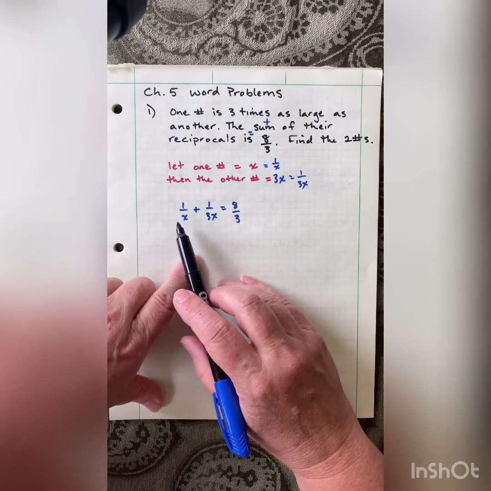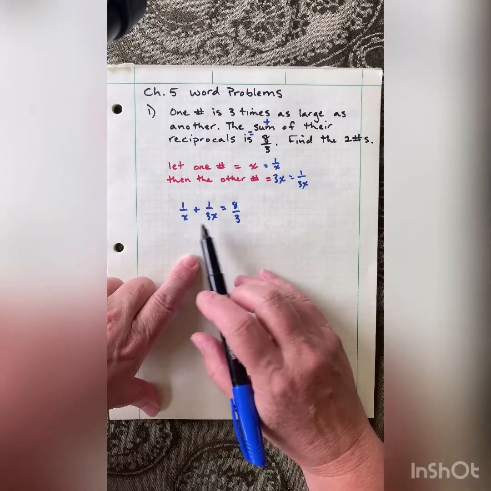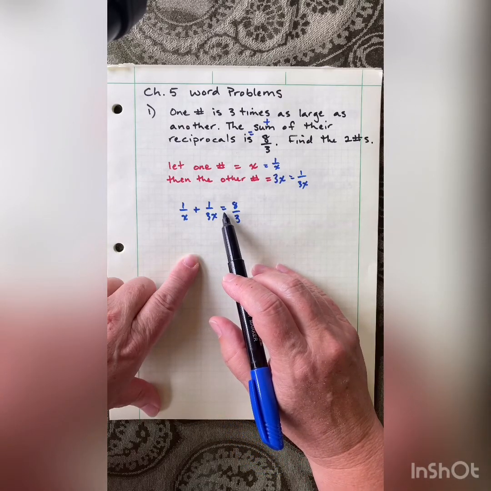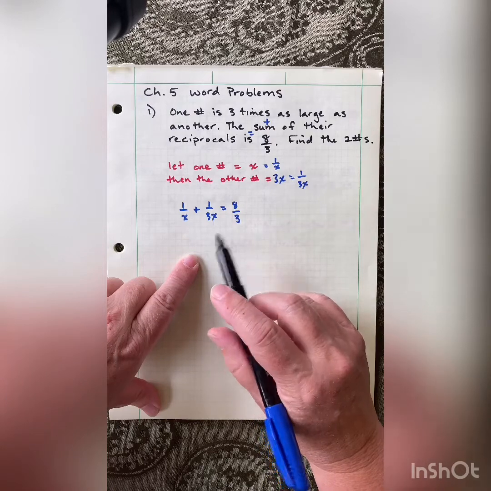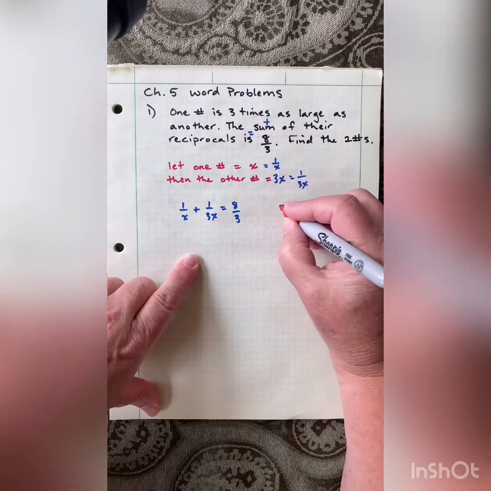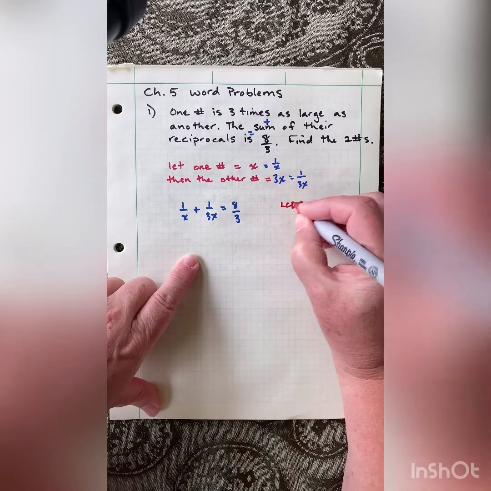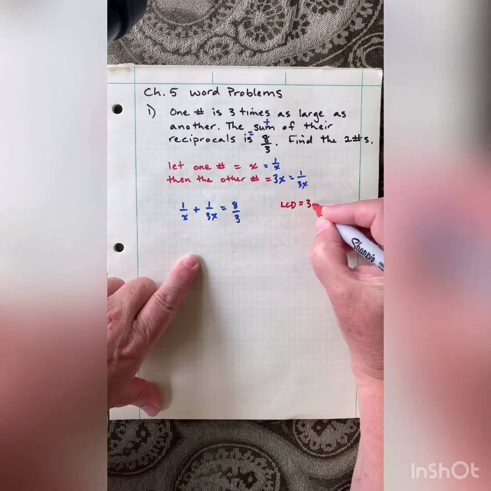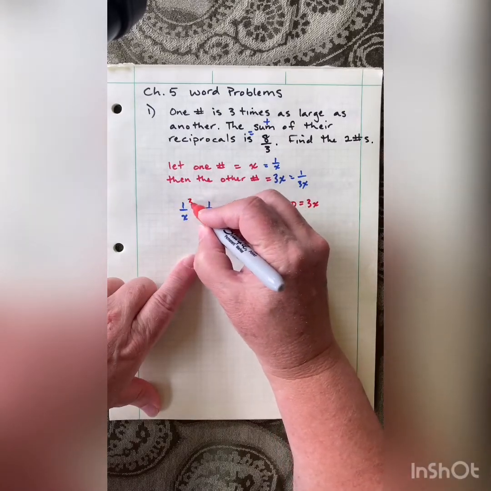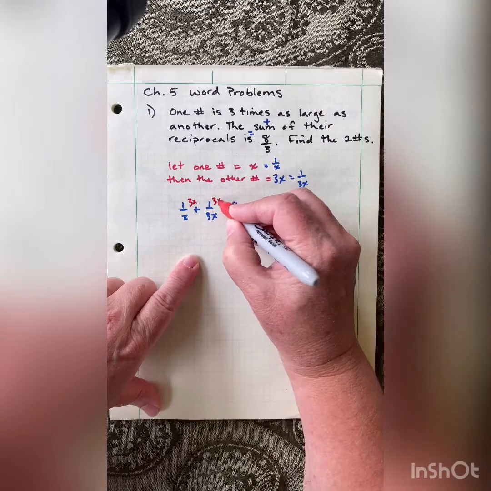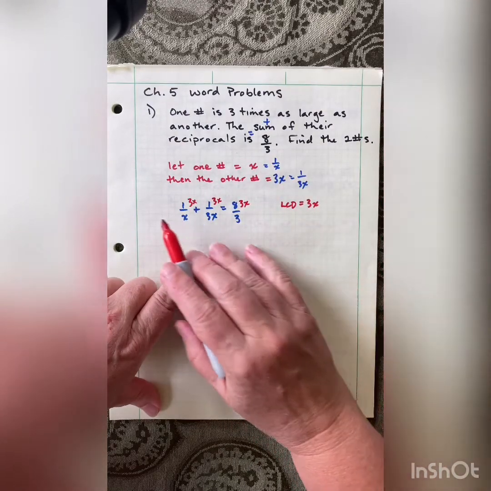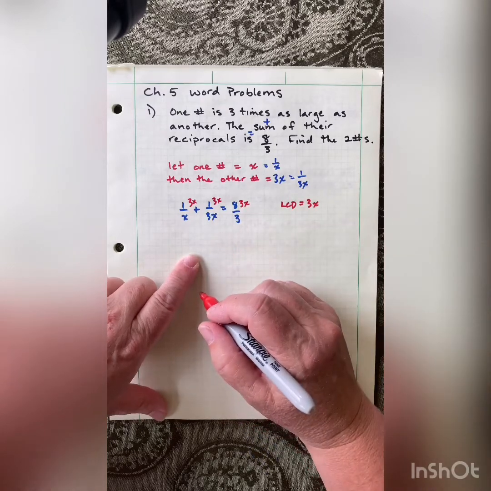All right, so now we're back to where we were in yesterday's lecture. I have 2 fractions over here and 1 over here, and I won't need to solve it because I have this equal sign here. So I'm going to find the LCD and multiply each and every term by that LCD. So LCD equals 3x in this case. So each term is going to be multiplied by 3x, 3x, 3x, and 3x. Basically, we multiplied both sides by it, and it gets distributed to everything.